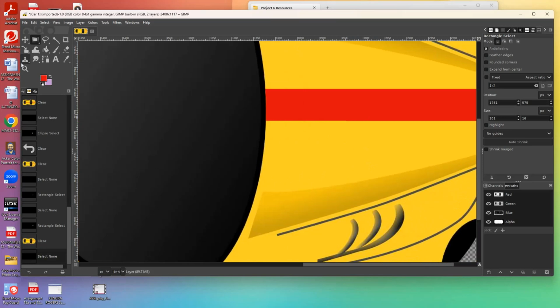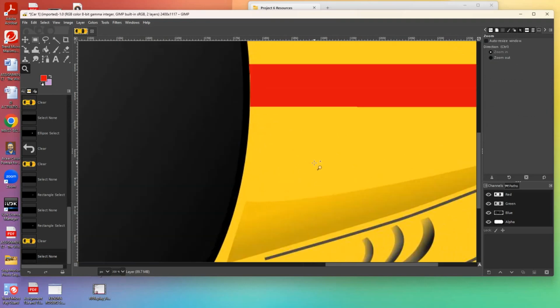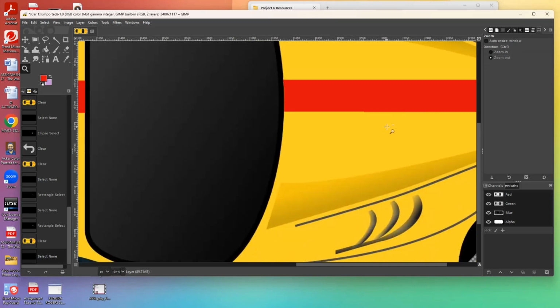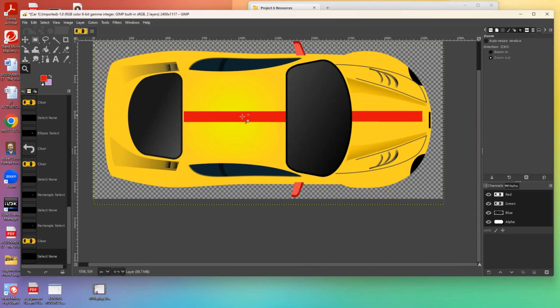All right, so let's zoom out here and see what we have so far. Hold down Control if you want to get the opposite here. My tools aren't working here for some reason. You can also click Zoom Out here in the upper right under your tool presets. Okay, that looks pretty good. And let's do maybe one in the back as well. So let's just grab this one here.